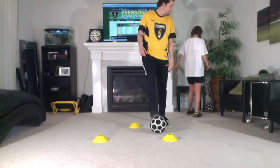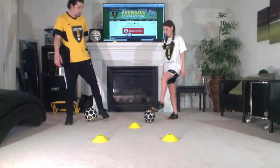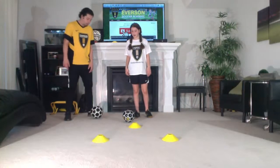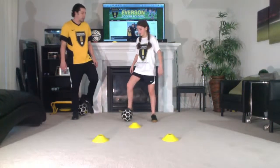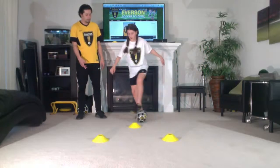Touch. Okay? Ready, B? You want to use the smaller one? Doesn't matter. You can use any soccer balls there, guys. In size 5, size 3. We're using a futsal ball here, a Rabona ball. This is size 4 and this is size 3. So any ball that you want. But pull back and then roll with your left.